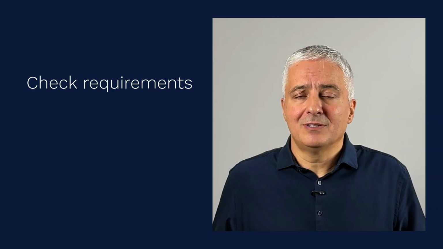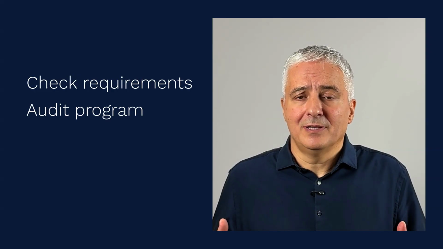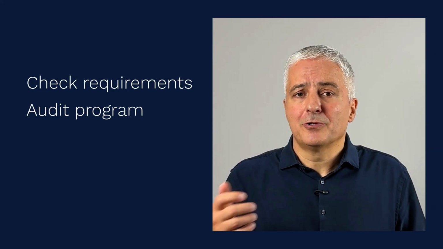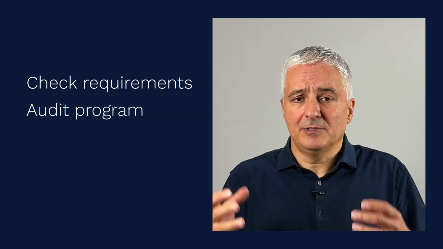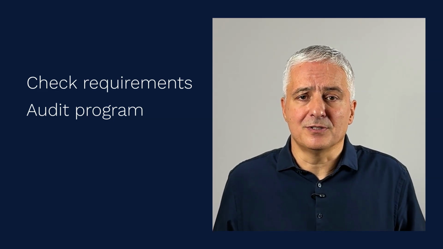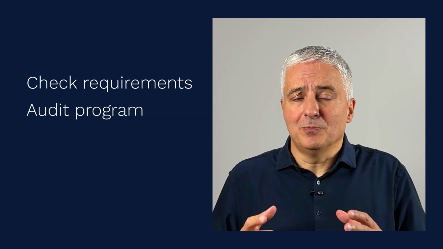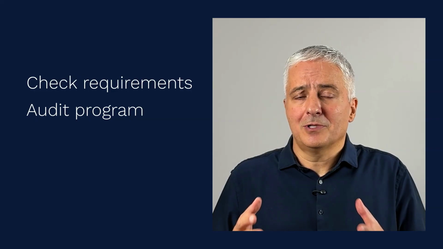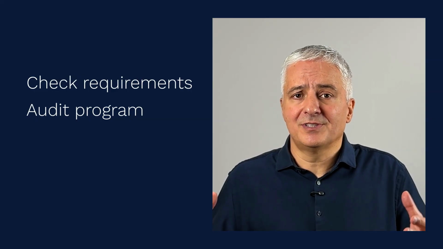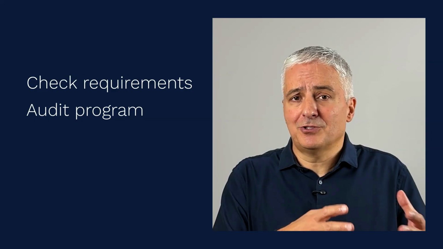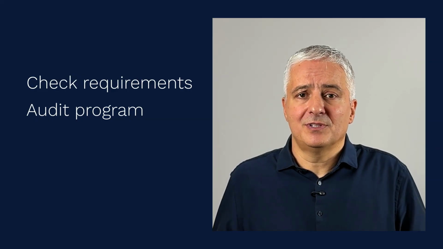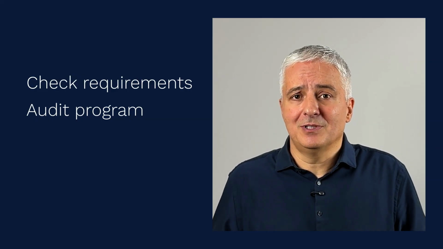And then you need to define the audit program. And there you will define the timing. So are you going to perform only one audit or a series of smaller audits? This really depends on the size of the organization. You will also have to define the scope. So are you going to audit only one department or the whole organization? Again, this also depends on the scope of the implementation for an internal audit, or the scope of the agreement with the supplier.